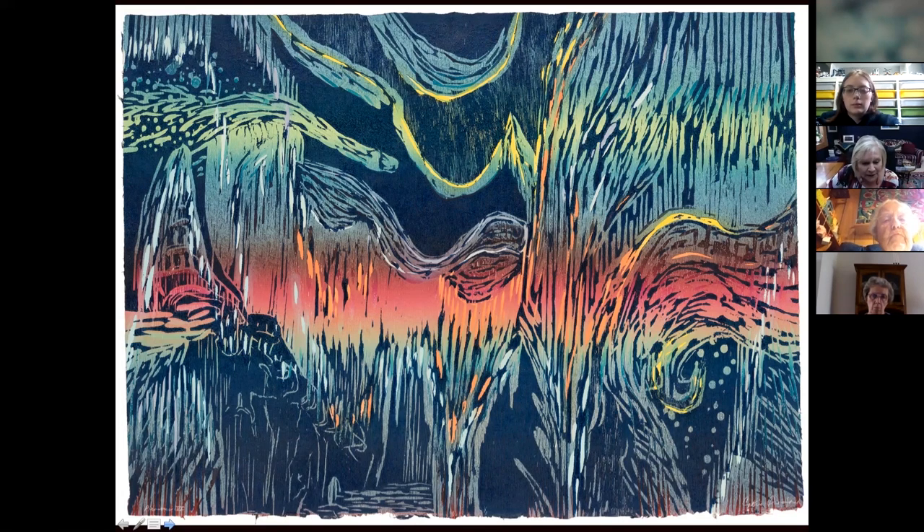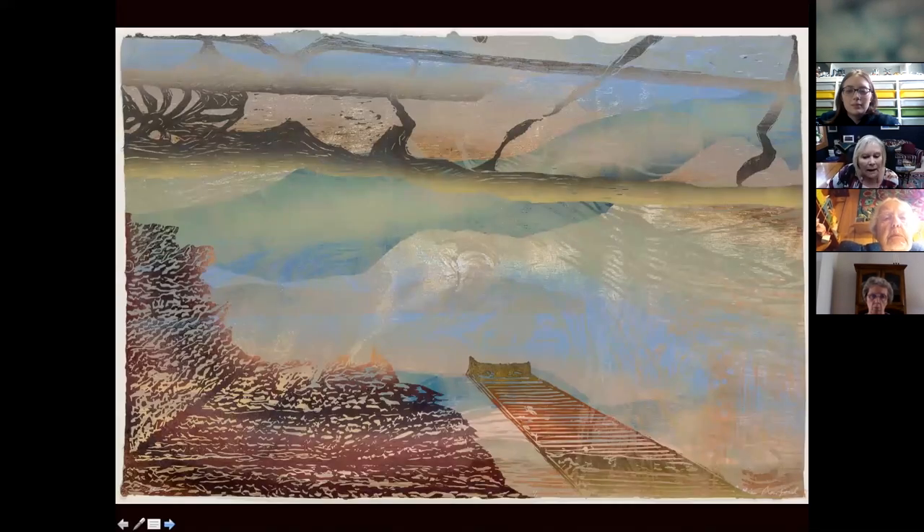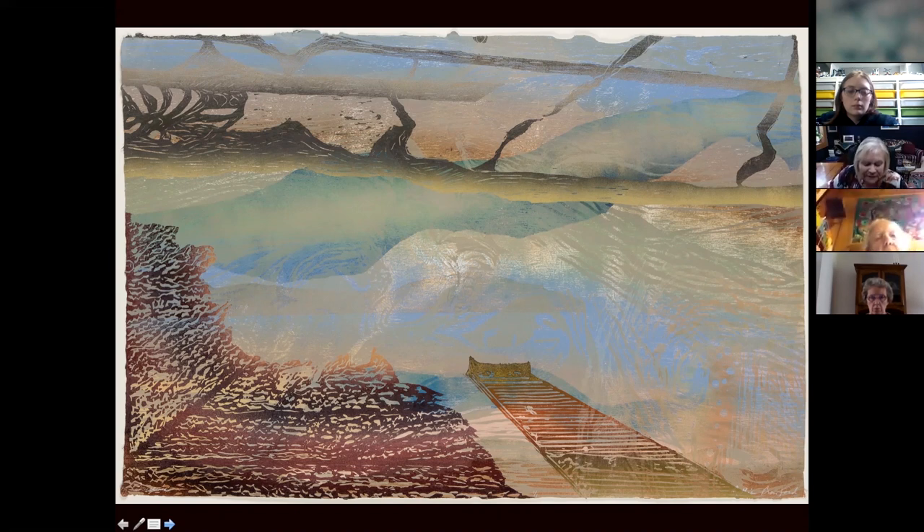I was rejected the following year from the same exhibit. Dayenu — that's Hebrew for 'it would have been enough' — contains the history of my printmaking for the previous 25 years. It started out as a piece of paper that I forgot to print on the second run of another print in graduate school. There are elements of all that I am as a printmaker: monotype shapes from the 90s, blocks from other editions, one of which is in this slideshow. It was selected for the 2017 Bradley International and was the most recent print to get into the International Print Center's New Prints Show in autumn 2018 and several other national exhibitions. This is a very successful print for me.